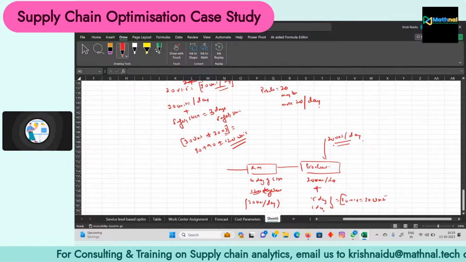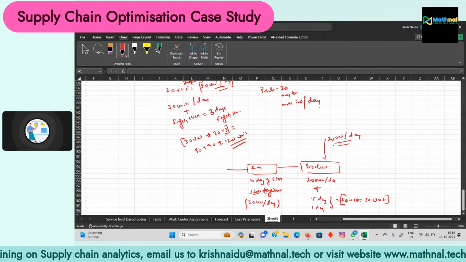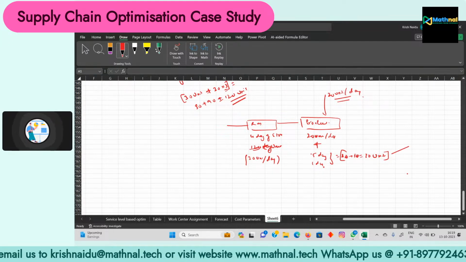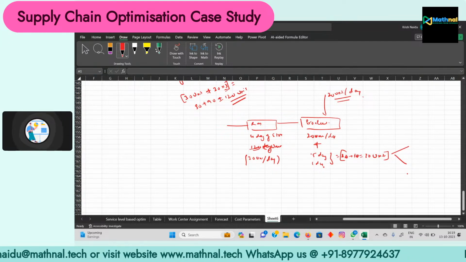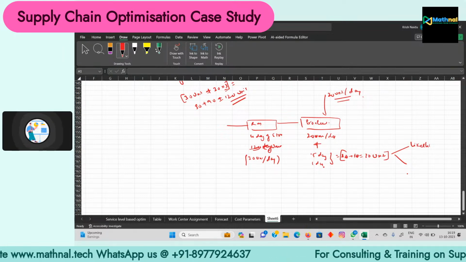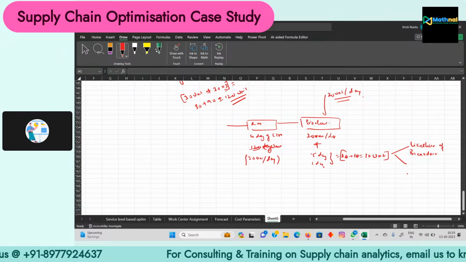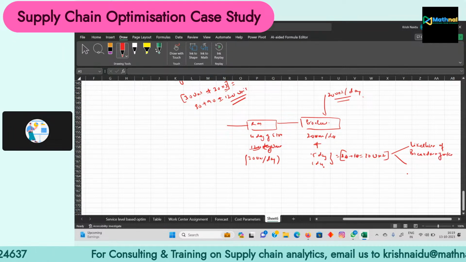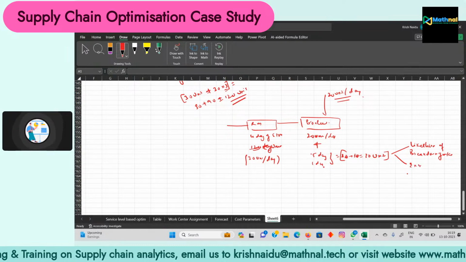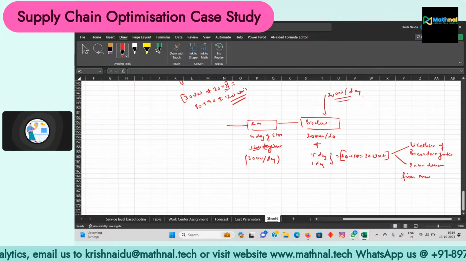I'm doing this 30 units because I may have certain extra requirement from the customer, or I might have some idle time because of the breakdown of the machine. So I'm doing this 0.5 day extra production for two reasons: because of likelihood of breakdown of machines, or we can have some extra demand from the new customer or the old customers.